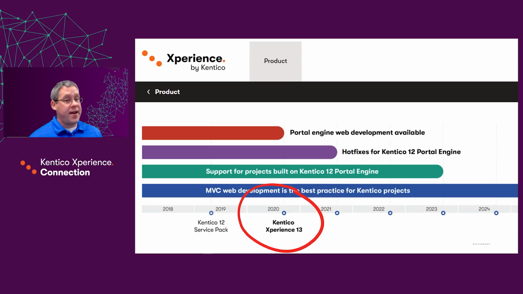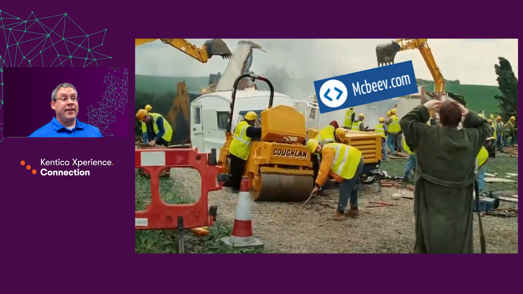So you could stay in that house as long as you want. It's not going to go anywhere. I mean, .NET framework will be around for years and years and years just because there's so much enterprise code that runs on it. But it's not going to have anything new. It's not going to get anyone excited. It's just going to be there. And we like to be where developers are excited, they're having fun, and they want to do these projects, especially on top of Kentico Xperience 13. So that was the signal that, yeah, I got to tear down the house.